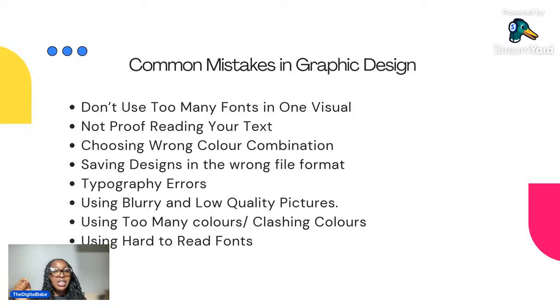Canva has this thing where you can change the file format. You can change it to either a poster size, an Instagram post size, a Facebook post size, and all of that. So make sure that you always keep your file format in mind whenever you save your graphic or your flyer or stuff like that. And then also typography errors.